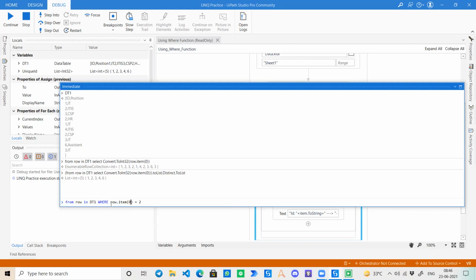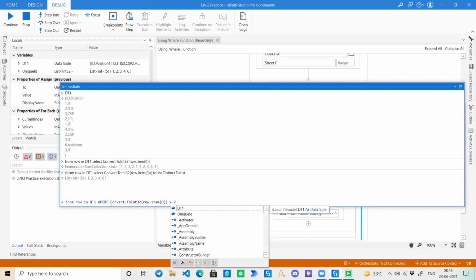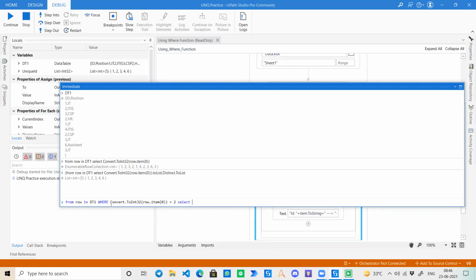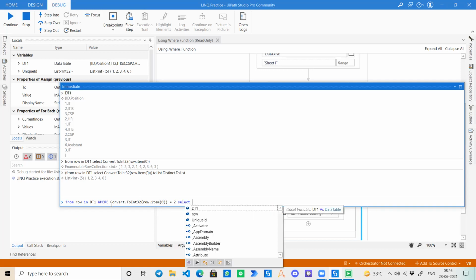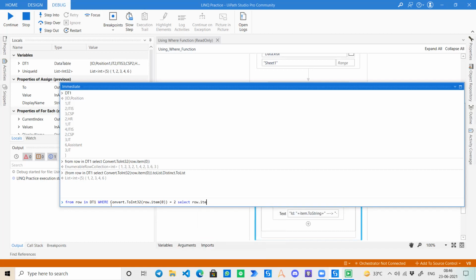Right now, row dot item 0 is a string value, so we need to convert it to integer. Let's say convert to Int32. Wherever we find this, select the position, so that is row dot item 1.